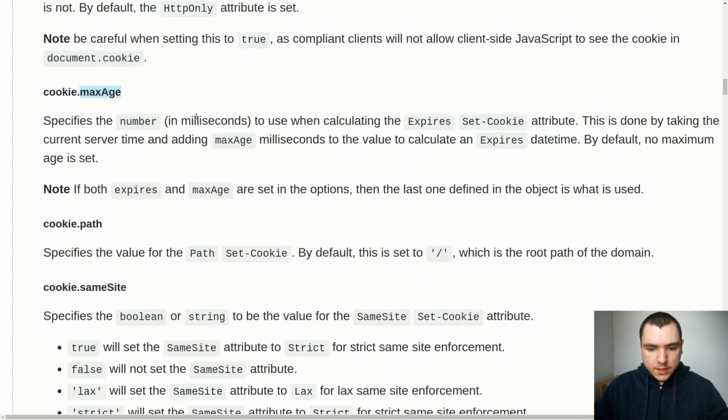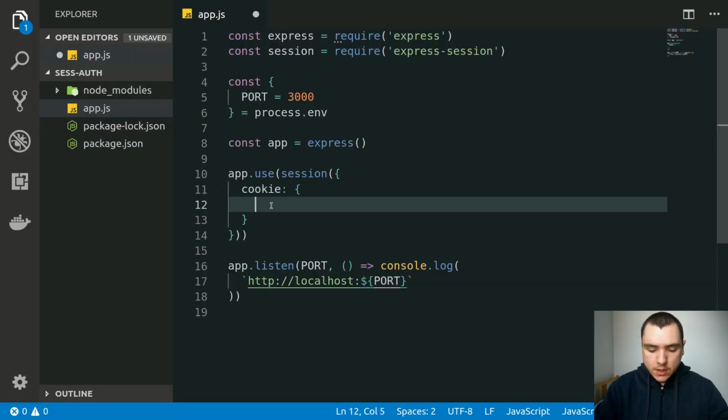This one specifies the number of milliseconds until the time when the cookie is going to expire. So we can actually go ahead and provide a time period after which the cookie will no longer be acceptable to the server. In fact, if we don't specify any maximum age or any expires attribute, browsers will treat the cookie as a session cookie. I've mentioned it before. Basically what that means is that the cookie will expire as soon as the browser is closed by the user. So in this case, we can actually go ahead and specify the maximum age. So let's go ahead and do exactly that.